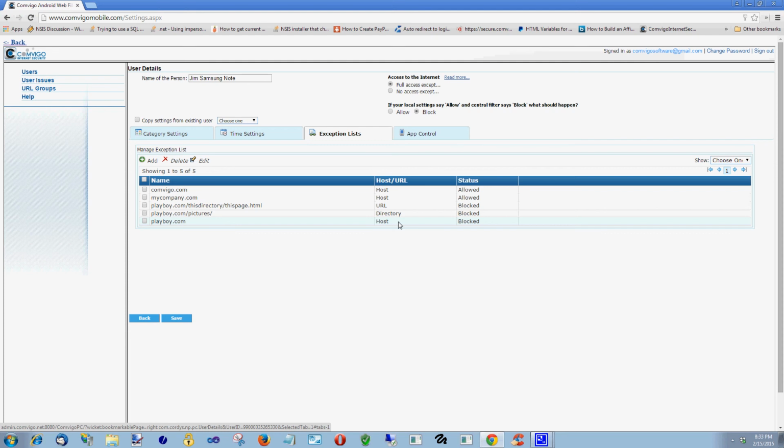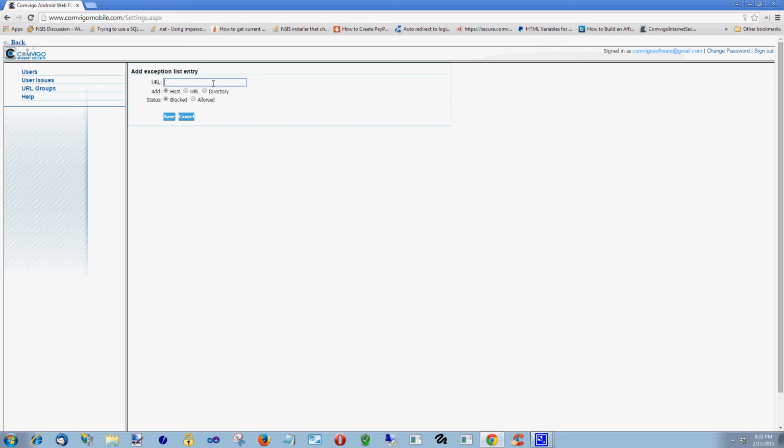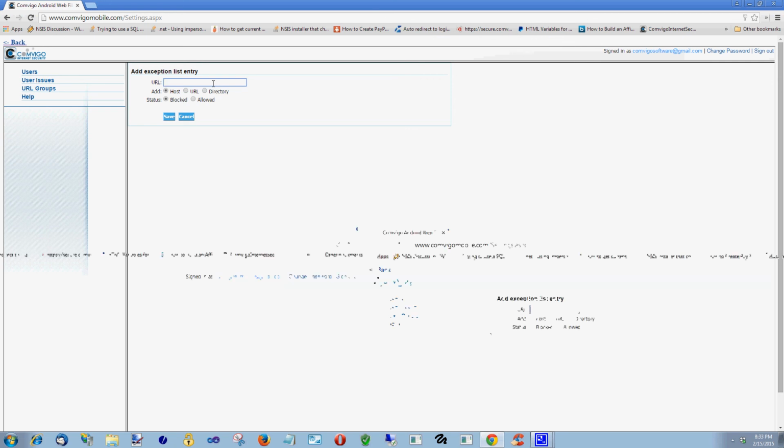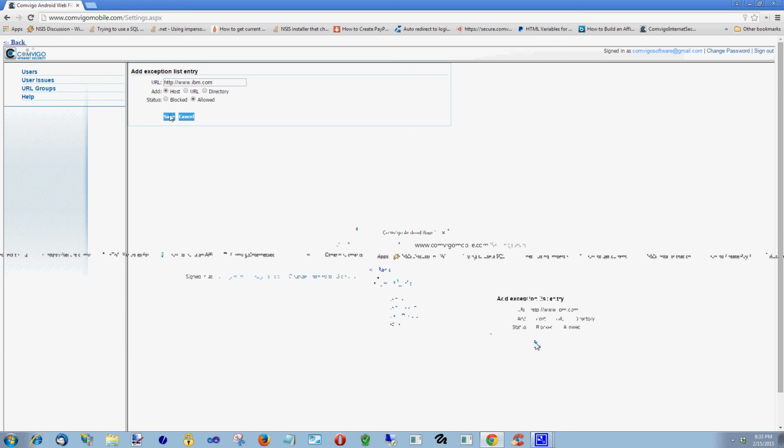So you would do the exact same thing, only you would allow. So I'm going to add one, and say you work for IBM, and you want to definitely allow the entire IBM website. So you'd say http www.ibm.com, and the whole host would be allowed.